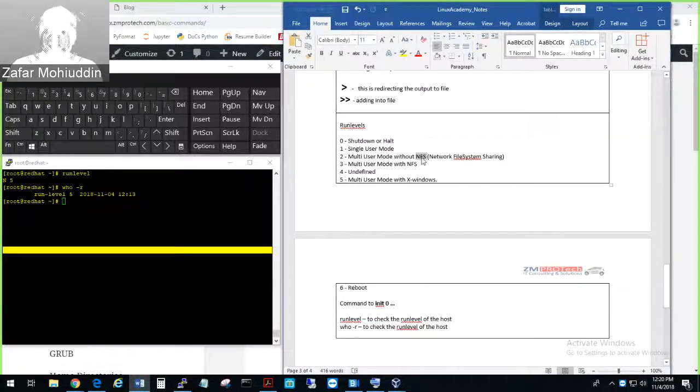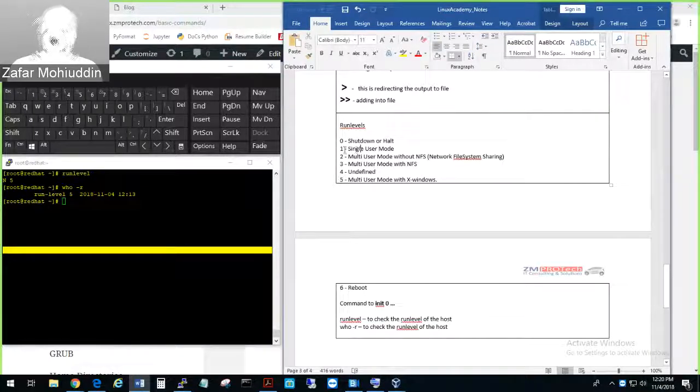In multi-user mode, you should be able to connect from PuTTY. Don't worry about the undefined one. And init 6 reboots. So here are the commands: init 0 shuts down. Init 1, you go into single user mode. Init 2, you will be in multi-user mode.